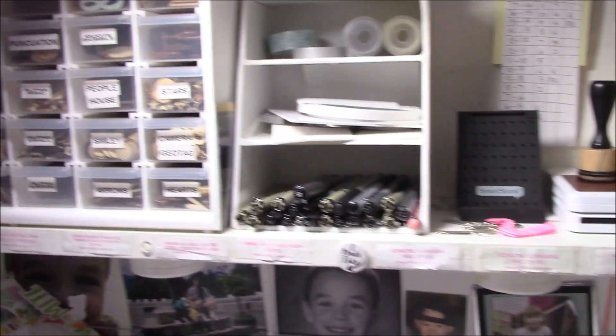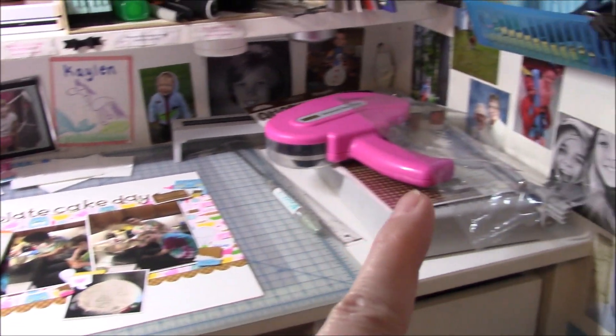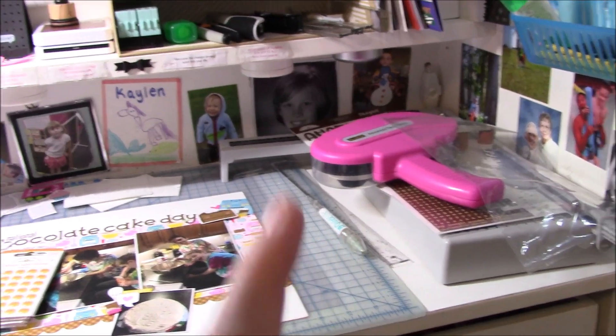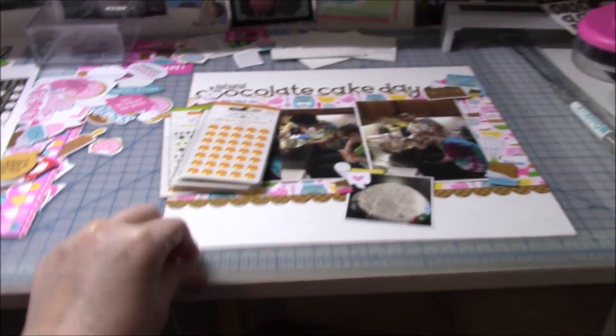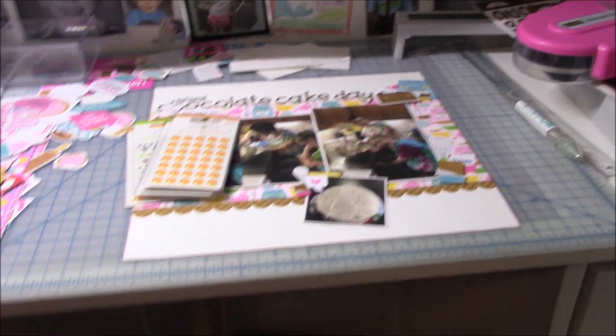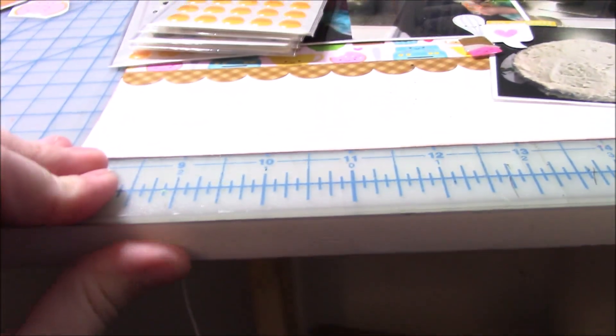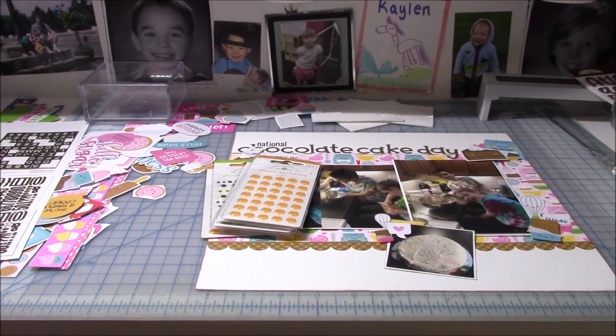This is one of those messy moments for my desk — I just finished doing a video on this layout and I'm not even finished because I still need to add the journaling. There's my ATG gun. My desk when I'm working — I prop my papers up over here. This is an 18 by 24 — maybe 23 or 24 inches, I'm not sure — it even hangs off just a hair. So now you guys can see why I have no extra room for extra lamps — the lamp already takes up enough room as it is.